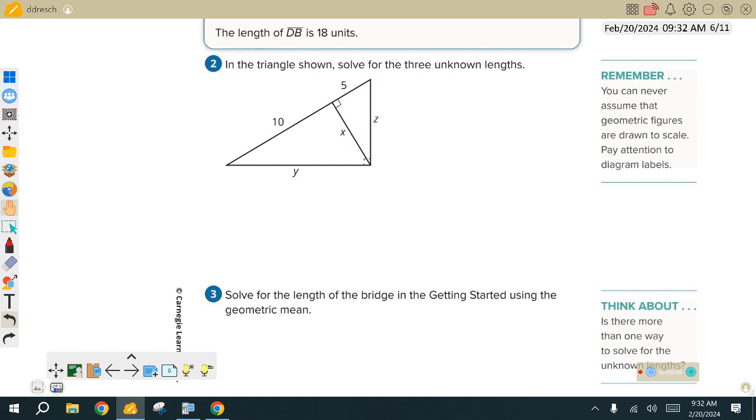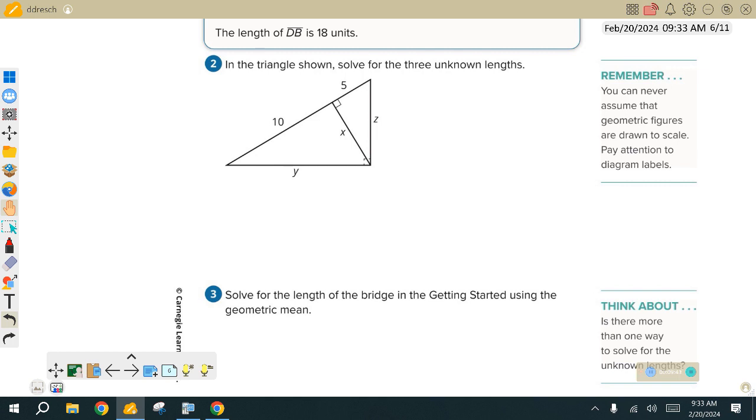I get three variables up there. Of those three variables, which one is representing my altitude? X is my altitude. We can see that right angle shooting straight down to the hypotenuse to be perpendicular. X represents the altitude. So using that proportion that I just identified for you, set up my proportion. What's my proportion going to look like? I know it's been rotated a bit.